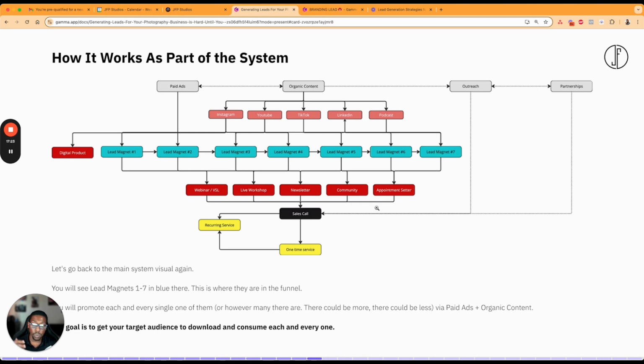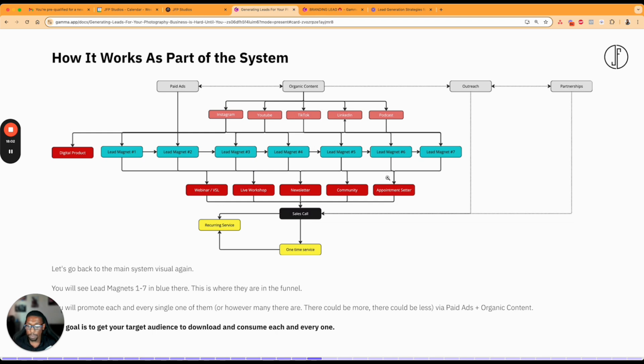For those of you who have not heard about some of my workshops, I host a program called the $1 Million Photographer, and we have a live workshop every single Wednesday at, now it's going to be 7 p.m. Eastern Standard Time to 8 p.m. Some of my lead magnets promote that live workshop. When they download it, they're going to get on my newsletter, and then they're going to get emails from me about these same tips. We have a broadcast channel on Instagram for free where people come in and consume information, and we have a private community.